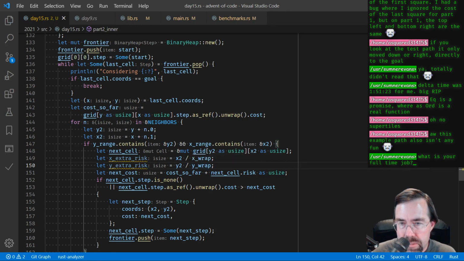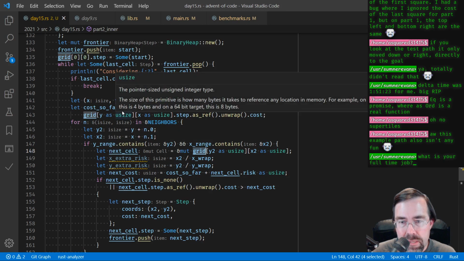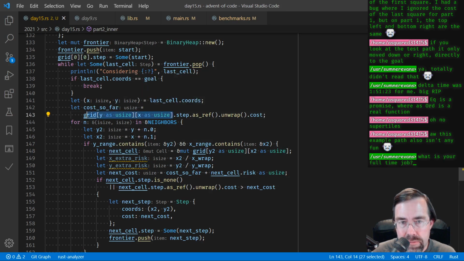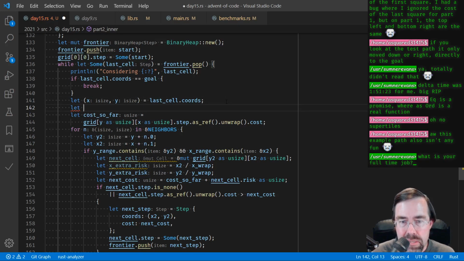And also when we look it up in the grid, I need to do the modulo. I'm kind of thinking I should do that in a function. Nah, it's okay. I can just say let x wrapped equal x mod x wrap.